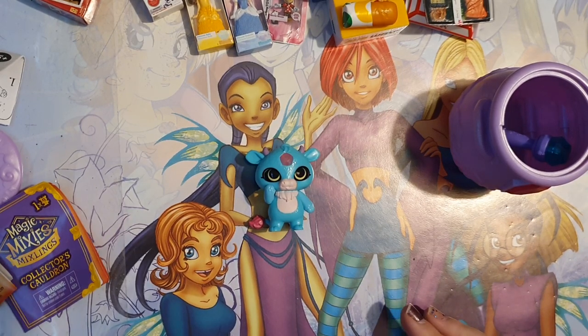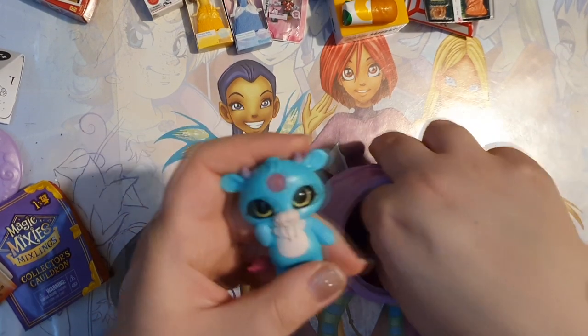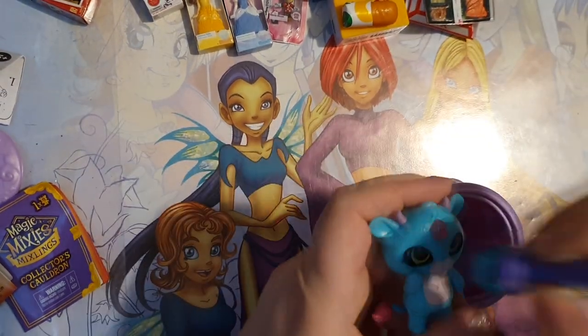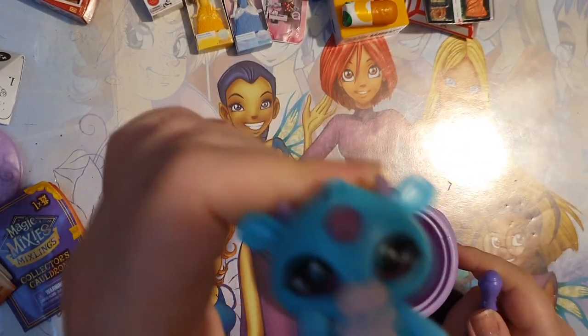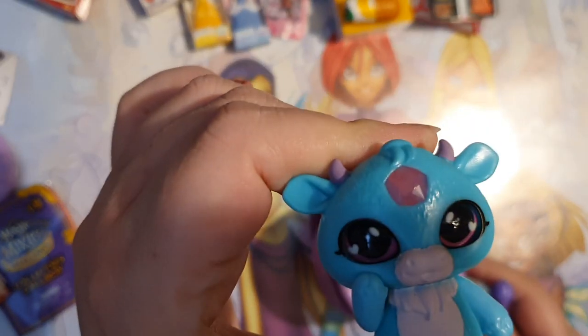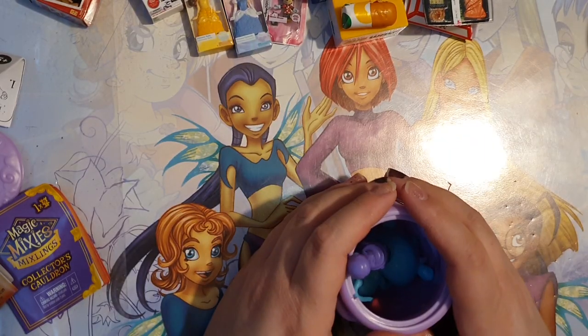Wow, there's so many. Don't get addicted, don't get addicted. It's easier said than done because they are so freaking adorable. The hearts and the eyes. Oh, that's so cute. All right, let's move on to the next item.